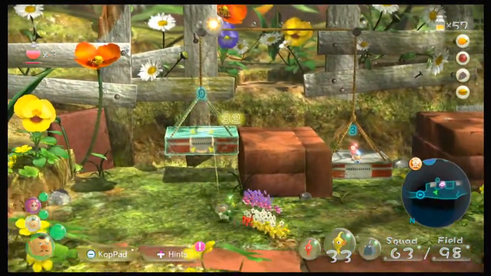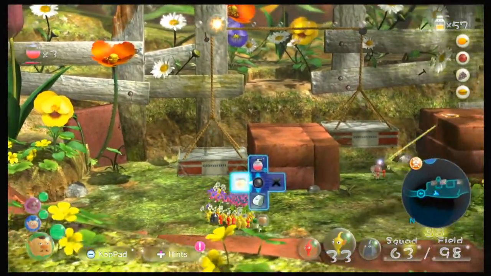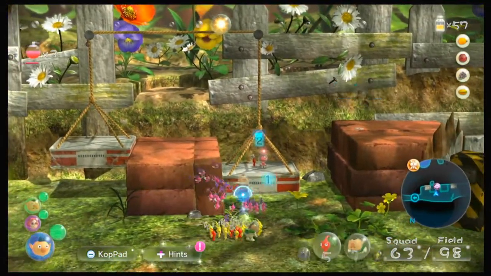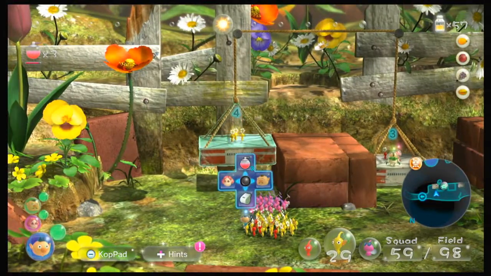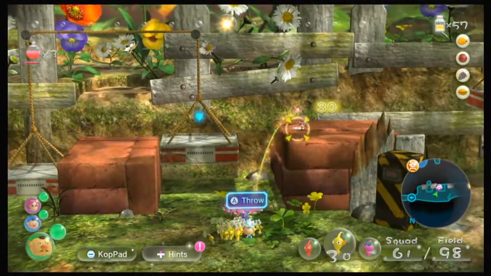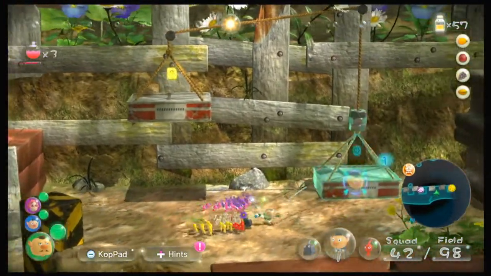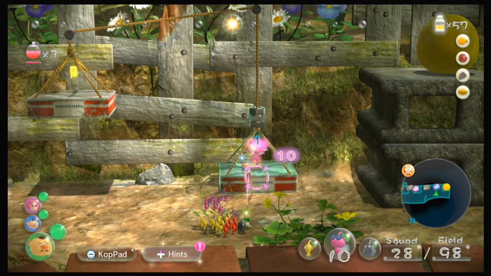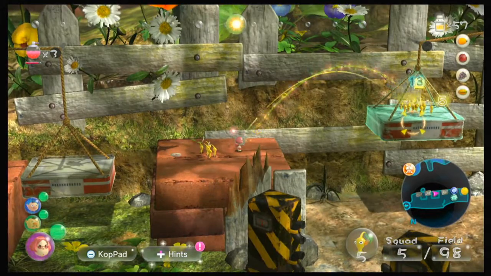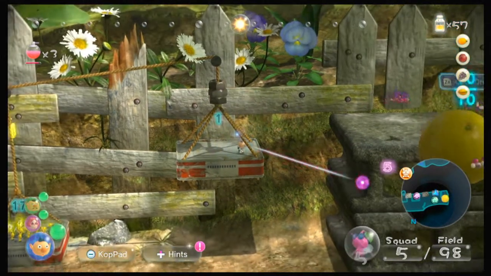Excellent. What just happened? Okay. I guess I don't have to get anyone up anywhere. Okay. Good. Let's throw Brittany a bunch of yellow Pikmin. Throw Alph on here with a bunch of wing Pikmin. And eventually, there we go. We'll weigh it down. We can just swarm it with the wing Pikmin.